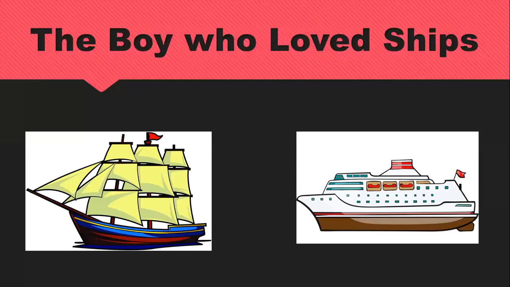Now you must have all seen ships, maybe if not for real, then in the movies, in the dramas, in the cartoons. So a ship is a huge big vehicle that is usually sailing in the sea, and the small form of it is a boat that usually sails in rivers. A ship is a big huge water transport vehicle that is used for moving passengers, and it's also basically used for moving cargoes. It's used for moving big loads of goods from one place to another.